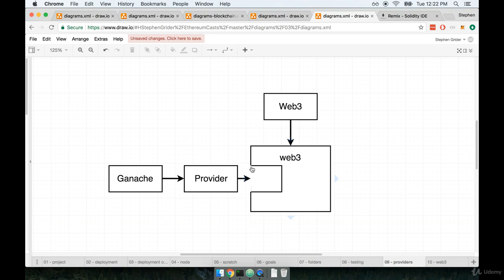Now, I specifically drew this kind of little notch in the diagram right here so that you can understand that we're going to take this Web3 instance and we're going to plug in a provider like so. In this case, the provider is coming from this local test network that you and I are putting together, but we could easily swap this provider out and replace it with some other provider that speaks to a different network. So these are exchangeable providers. But again, in general, you and I are only ever going to be working with one network at a time. All right, so now that we've got a better sense of what's going on in the provider, let's flip back over to our code and we're going to set up our local instance of Web3.